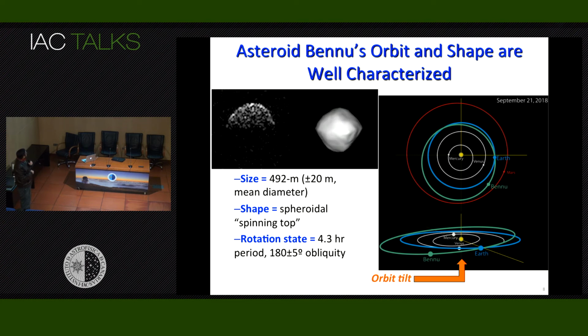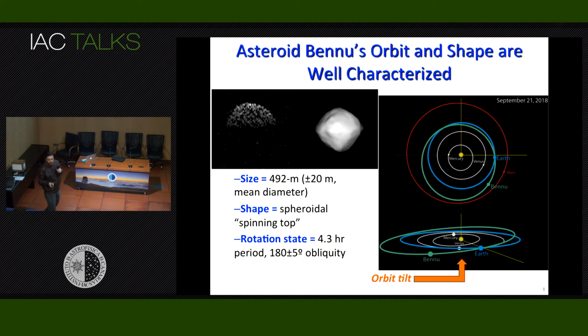The shape is called a spinning top shape, like a diamond, and this is due to the structure. I will explain immediately, and also the structure and the fast rotation, once every 4.3 hours, is the cause of this shape. This is the orbit of Bennu. Okay, you can see it's an orbit with a semi-major axis very close to 1 that crosses the Earth and has a small inclination.